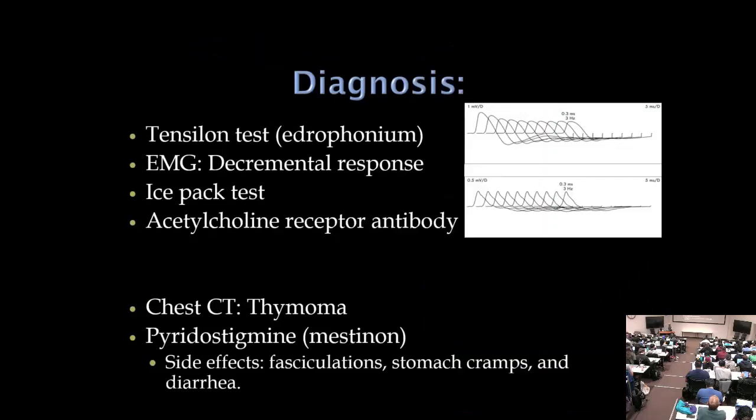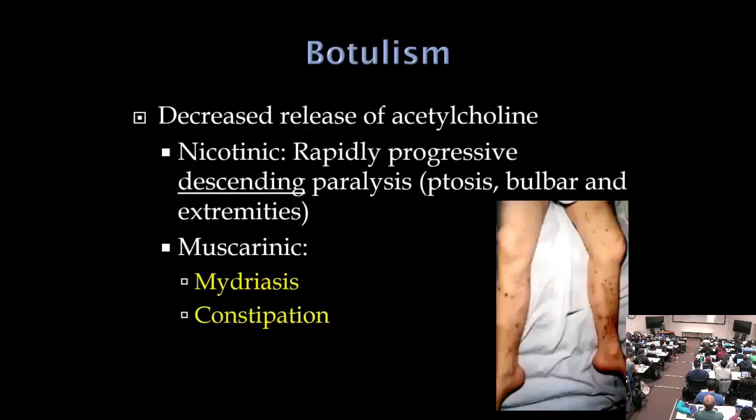All right, so diagnosis. Well, we like to do a Tensilon test with acetylcholinesterase inhibitors. So you get a brief increase in acetylcholine, so more nicotinic receptors are stimulated and the patient often gets dramatically better. A very quick and very safe test is just an ice pack test. Put ice on the eyelid for a minute or two, and cool temperature actually inhibits the acetylcholinesterase enzyme.